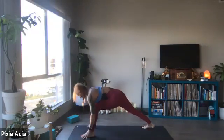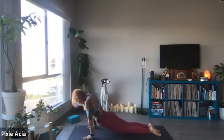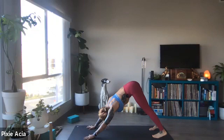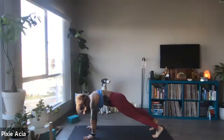Exhale, hands to the mat, step back to plank. Inhale. Exhale, pulls you back. Few breaths. With all that fire in your body, you're gonna inhale, shift forward to plank.